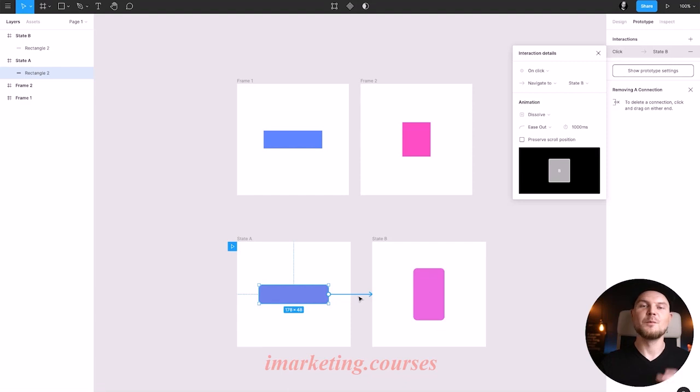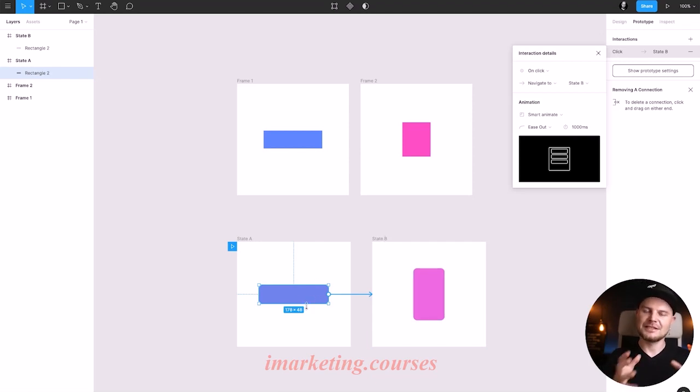The next thing, and the most powerful one, is Smart Animate. How Smart Animate works. You have this element in state A, and Figma understands that something will happen with this element on state B. And it's not changing just states, it's changing all the parameters that changed for this element. Let's take a look. What does it mean? I click on the element and it knows that, okay, we changed size and we also changed color. So we need to switch between these two parameters.